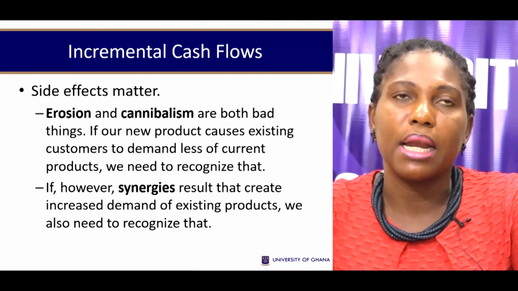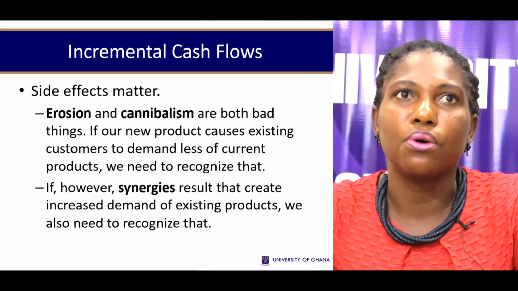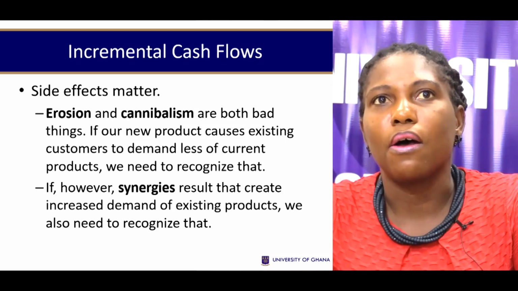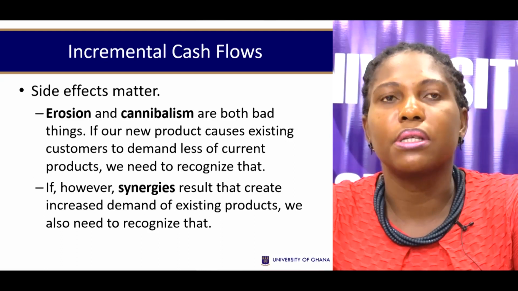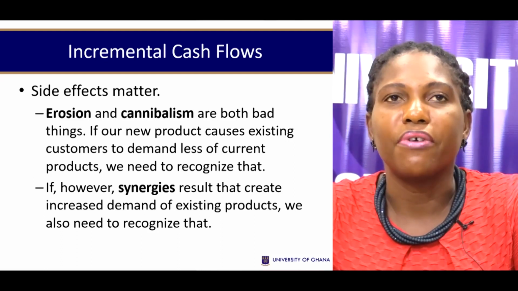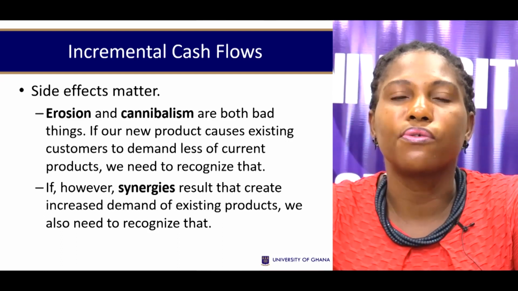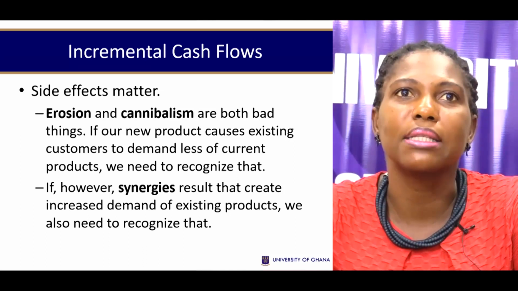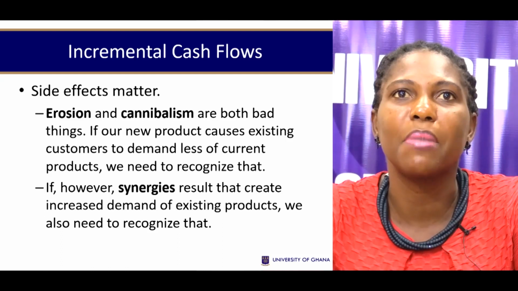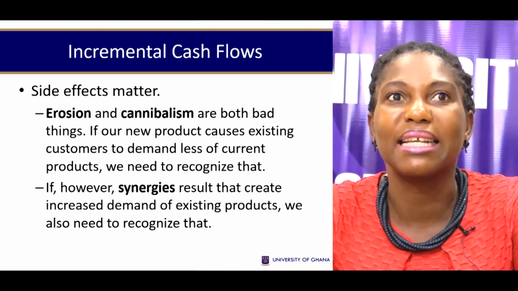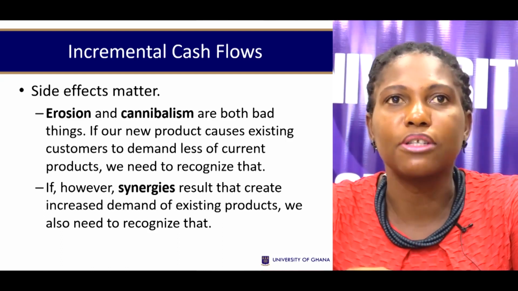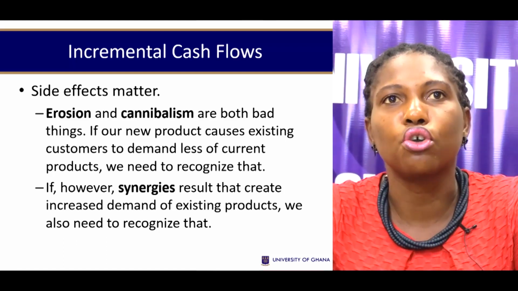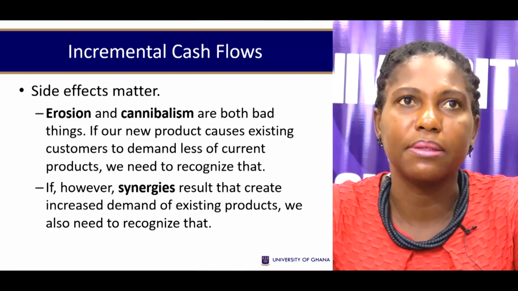Now, in also looking at the incremental cash flow issue, erosion and cannibalism are bad things in general. Cannibalism is usually when you see revenue inflows or cash flows for another project which are not necessarily real cash flows because they are rising because there's a drop in the demand of an existing project, meaning that this new project is typically feeding on the other project to show some kind of viability.